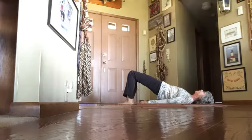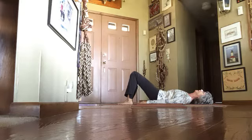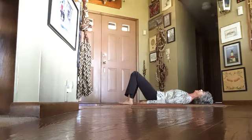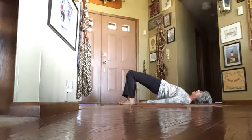Breathe it down, slowly, vertebrae by vertebrae, and rock your back. Feeling good. One more bridge. If you do not wish to do another bridge, which is your third bridge, do something else, or just be. Let's pull up one more bridge, rocking up onto the shoulders.